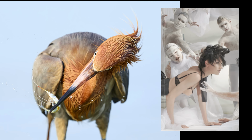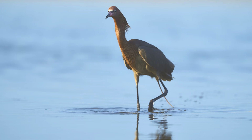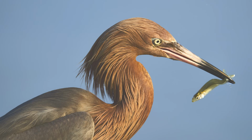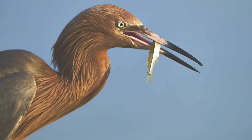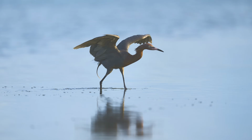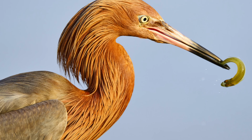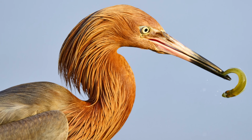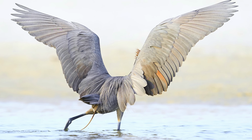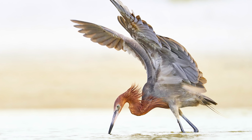I want that drama. We know that the reddish egret eats small fish, and the small fish are basically in the shallow water. So when the high tide comes in, it brings in the fish. So the egret goes there, does her dance. I'm calling it a dance, but it's not a dance. What it is, it's really, they are fishing. And they catch the fish, and that's when you want to get them, because that's what gives you the most dramatic shots. They will open their wings, they'll turn their necks. They are absolutely gorgeous.